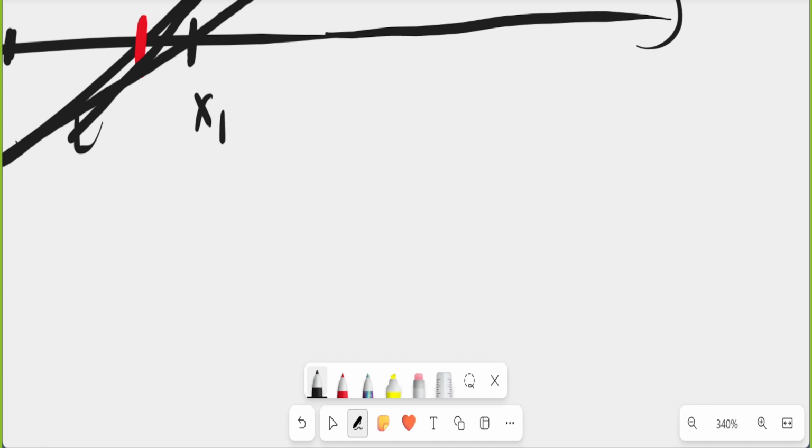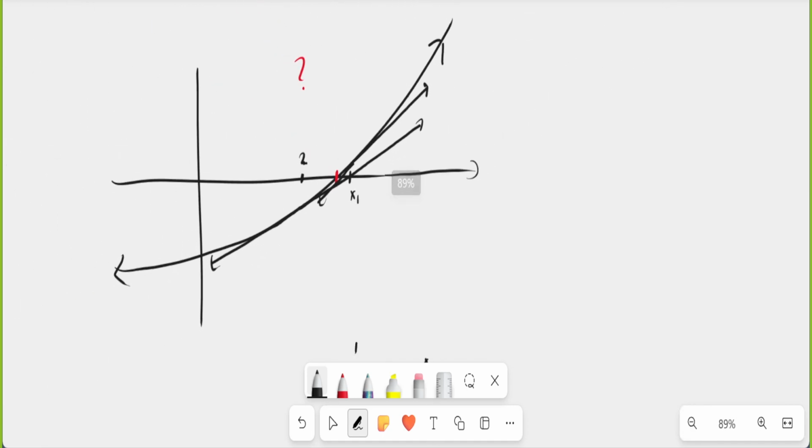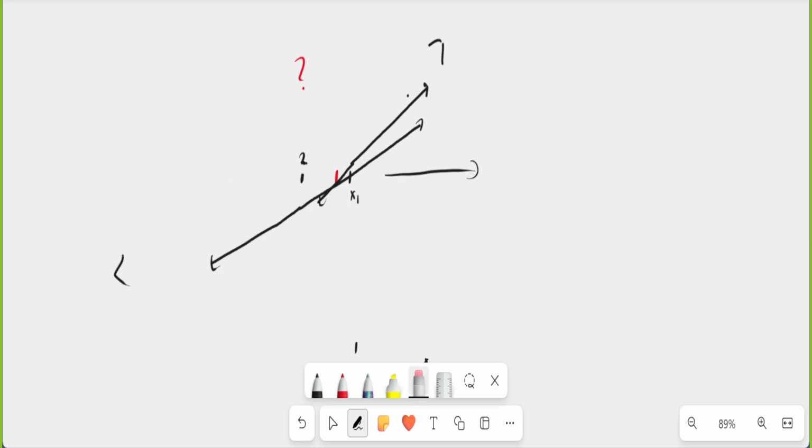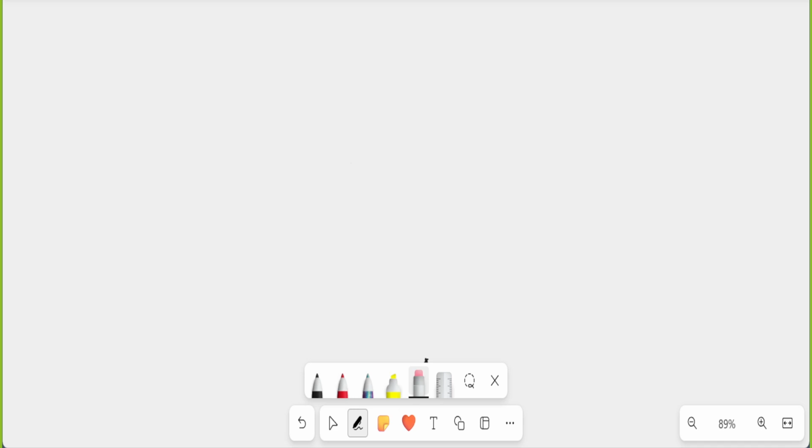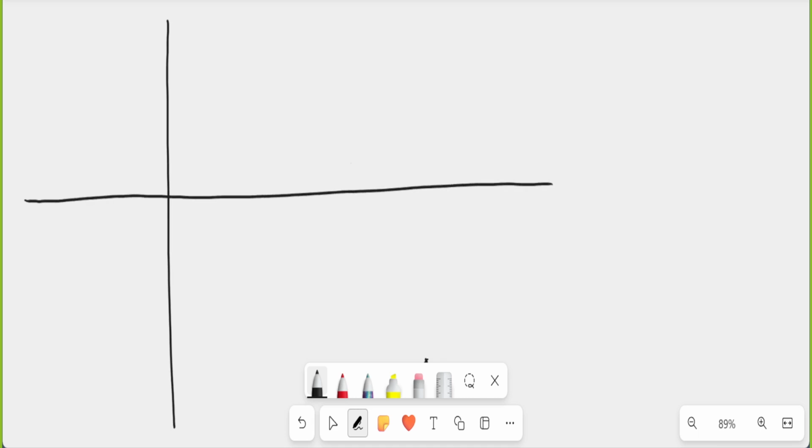I'm sorry, but here, let me do this one more time. I think I can draw an even better function. I think if I zoom in near the 0 and draw it really... There's a formula for this. That's probably why you guys are confused. There's a formula to find it, and I'm gonna do that really soon.